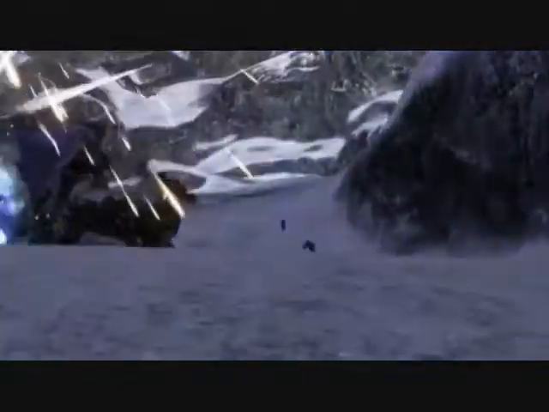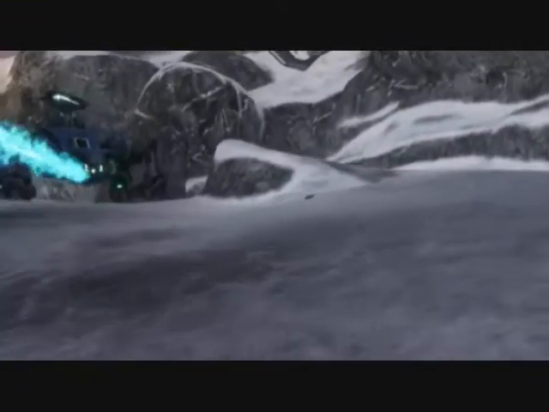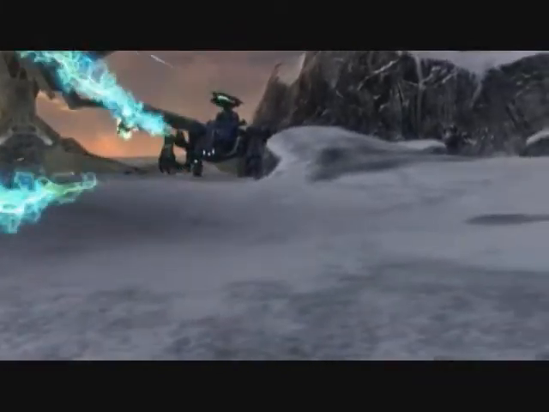Now, this is the most annoying part. You want to hightail it back to the cliff side, because we're going to need to retrieve that second Hornet. Try not to get yourself killed. The ghosts in this area are by far your biggest threat at this point. And there is a Prowler that'll be coming shortly. Don't forget, try not to get killed by your Marines, too. They do a pretty good job of that sometimes.